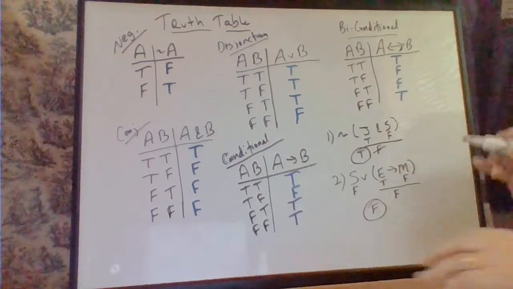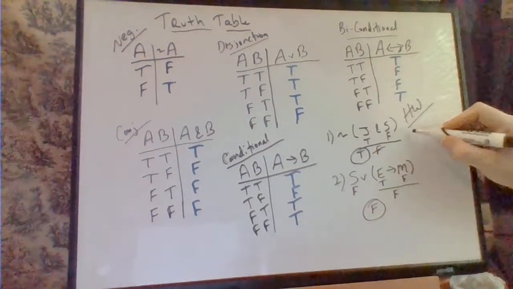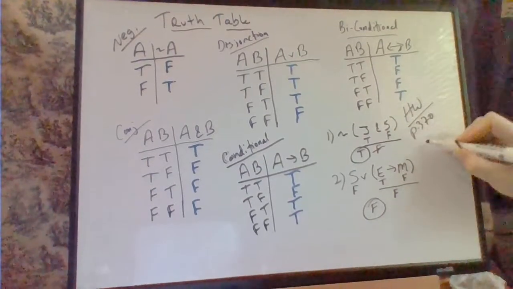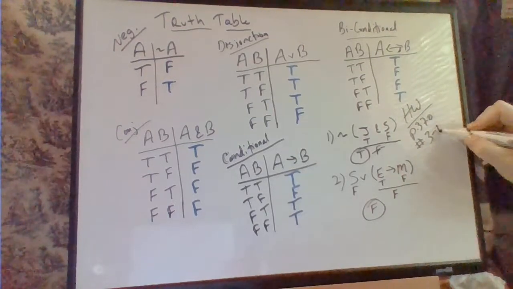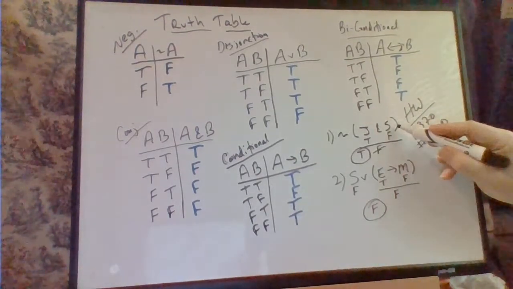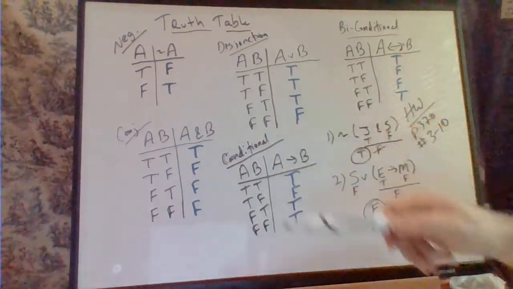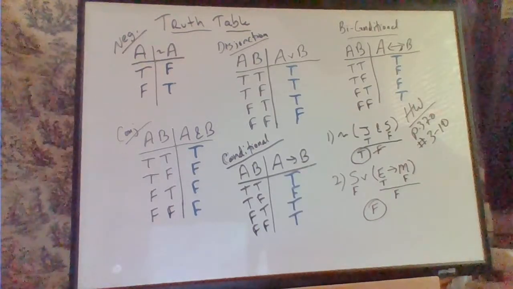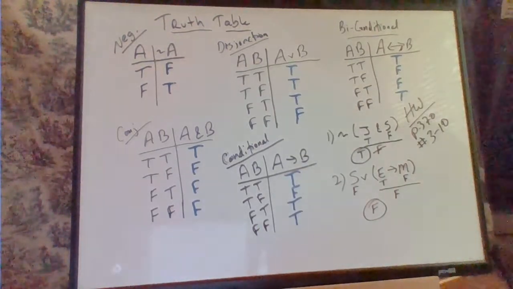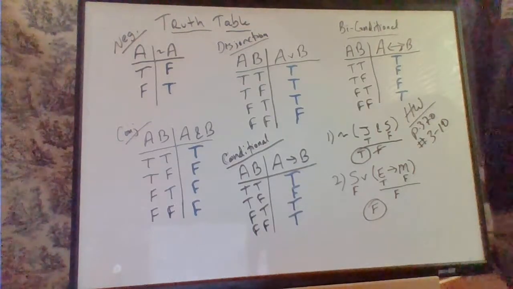So the first part of the homework then that I'm going to give you is here on page 370. And I did the first two with you, so you should do 3 through 10. You want to write it out in this form, in that symbolic form, and then use the truth tables to determine the truth value of those individual statements. Okay. So that is the first thing, dealing with the truth value of those statements.